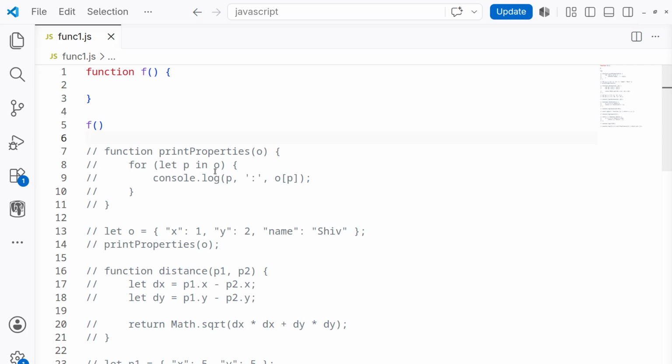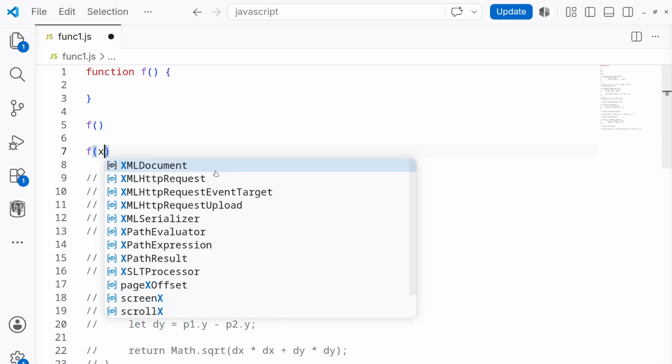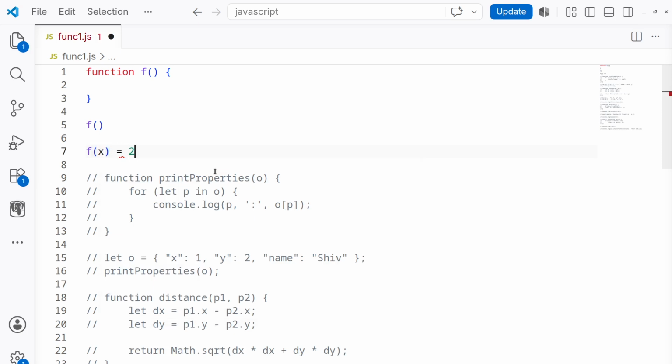So the notion comes from mathematics. For example, in mathematics, you can have a function of x, something like 2x squared plus 3x plus 7. So you put a value of x and you get some value out of the function. There can be two variables, for example, equations of a circle or even the equation of a straight line.